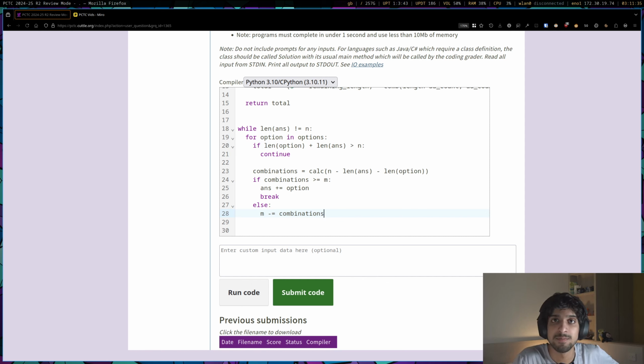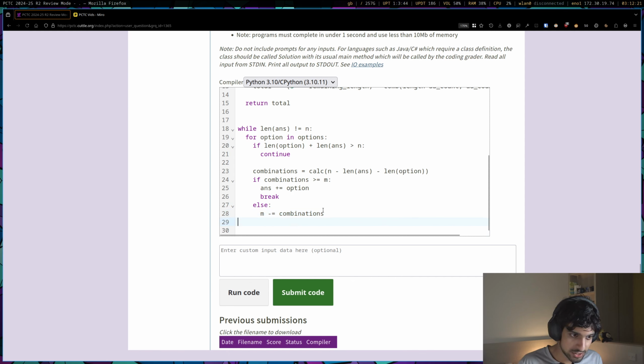Say we want the 37th thing in this ordering. Well, we're obviously going to skip AA because that has 33. And so therefore we've skipped 33 options. So assuming we have skipped 33 options, which we do, then we want 37th. So that's the sort of 4, 35, 36, 37. That's the fourth string in our brand new set of orderings, given that we now just skipped 33. So we always have to dynamically adjust for whatever our M value is. Because whenever we skip a set of options, we have to decrease M by that number of options because we're skipping them. Okay, and I believe that is pretty much all we need to do.